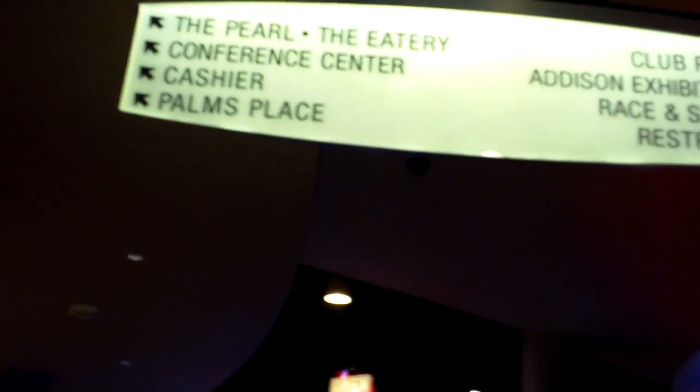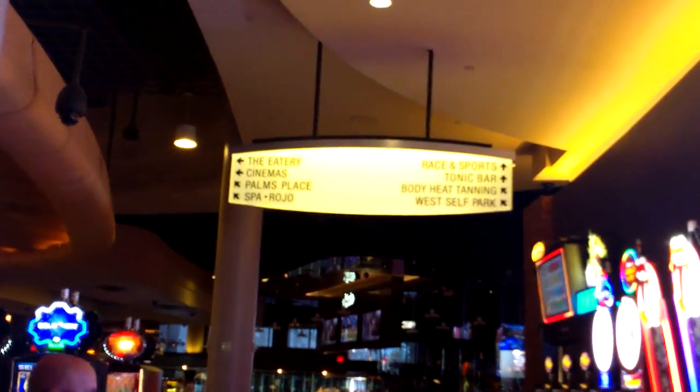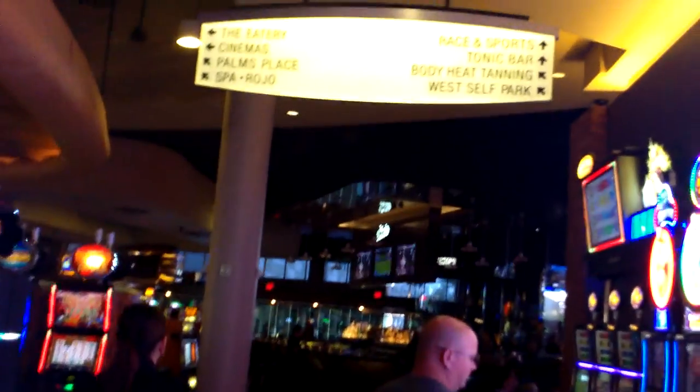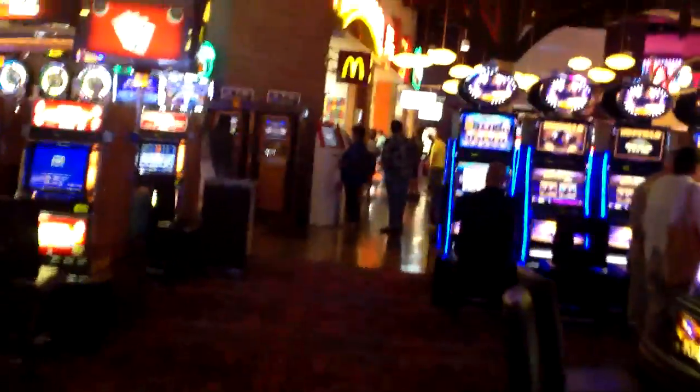Walking to the right, I want to show you a few things — one being the theater area, which is very cool. There's a cinema here. If you come as a family or just want something different, going to the cinema could be a really good option. There's also a lovely bar and sports area here — very nice, slick, and modern. Palms is nice, slick, and modern — not ultra modern, but a good happy medium.